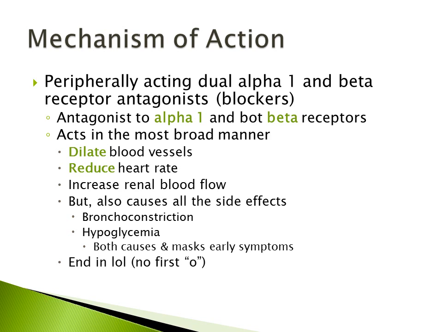And just as a little bit of a synopsis of what we just said, they're going to dilate blood vessels, they're going to reduce heart rate and contractility, they're going to increase renal blood flow, which decreases renin secretion, but then they also have the ability to cause bronchoconstriction and inhibit the release of glucose from the liver. For that reason, these are also used cautiously in patients who are asthmatic and diabetic. Now you'll note your alpha-1 antagonists, just working on alpha-1s like your doxazosin, terazosin, those don't have those side effects. Those are safe to use in asthmatic and diabetic patients, but these, when they're acting on the beta receptors, are not as safe.